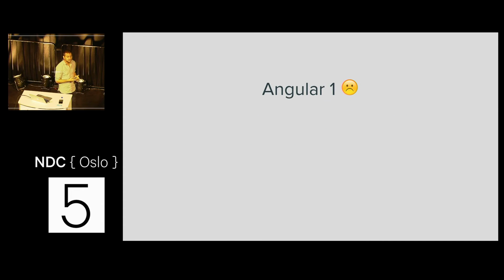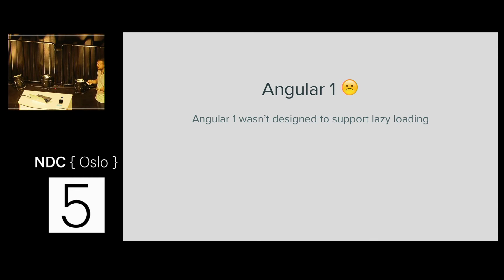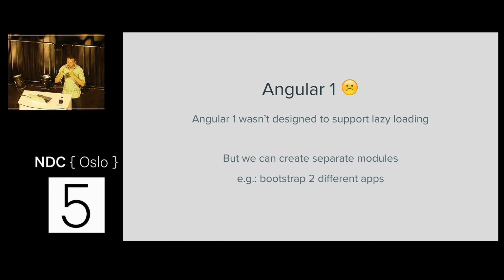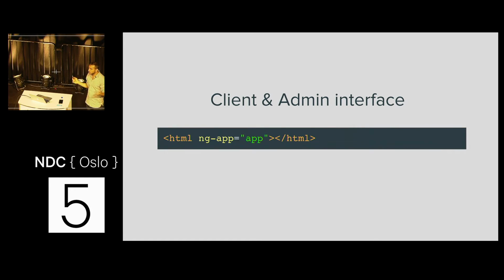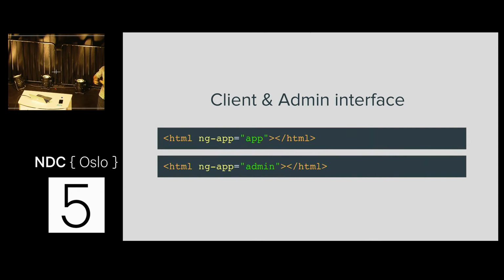But unfortunately, in Angular 1, lazy loading is not supported by default. You can do some workarounds for it, but it's not going to be very easy. However, I can give you some advice, which is you can create separate modules and then bootstrap different applications. If you're building a web application that has a client-facing app and an admin interface, then it doesn't really make sense to have only one application. Instead, we will have the app for the client, and then another completely different app, which is the admin. Now it's as if you have two independent Angular applications, and you're not loading something that you don't need for the client and vice versa.